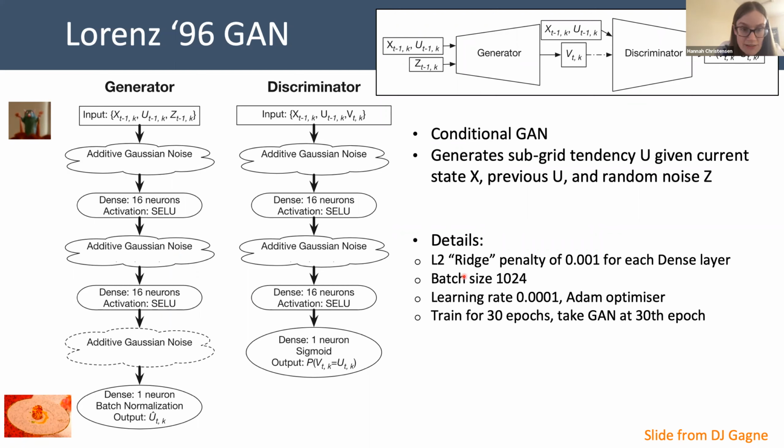What else? We've got some regularization. We're using a ridge penalty, so this ensures that the GAN doesn't overfit. There was some sensitivity to this, which I'll mention later. And then here are a few details about the training that we did. For all of our models, we took whatever the state of our network was at the end of the 30th epoch. So we didn't choose the most optimal model from within, just so that all of the models that we test had the same amount of training data.